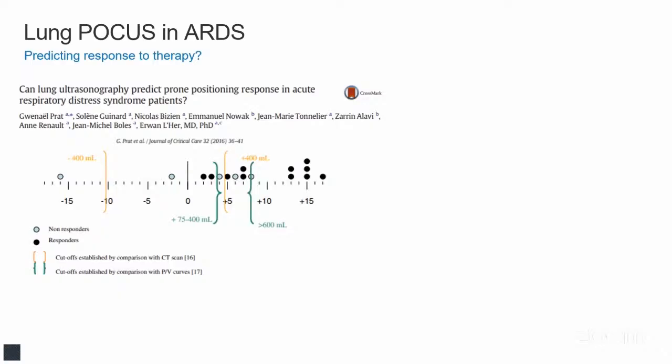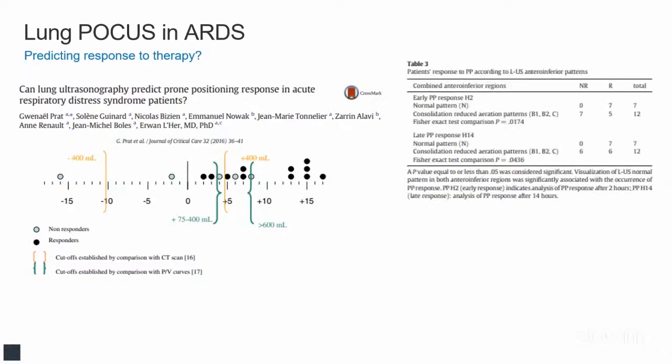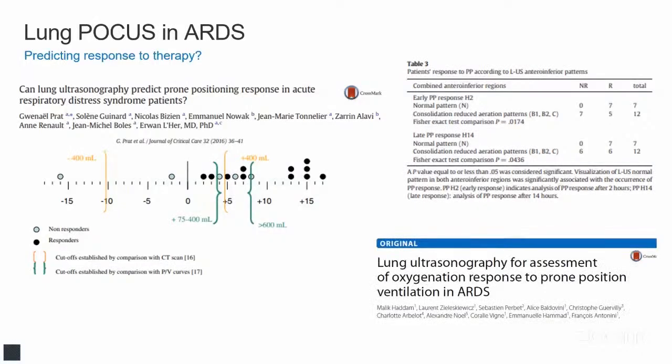And so this study was able to show that if you look at those lung zones and score them in the same way that we did before, you can predict a pattern: more posterior, higher scored zones are the patients that are more likely to have a response to prone positioning. And that response is seen both in imaging and potentially in oxygenation. I do want to put the caveat here that I teach all of my trainees, which is that the benefits of prone positioning in terms of mortality in ARDS are not necessarily dependent on the improvement in oxygenation, but this can be helpful when we're trying to come up with a plan for the day.